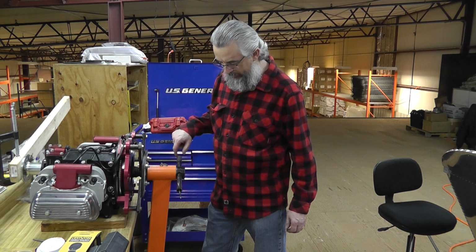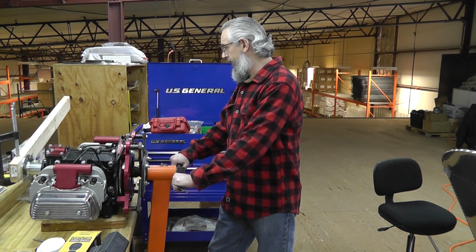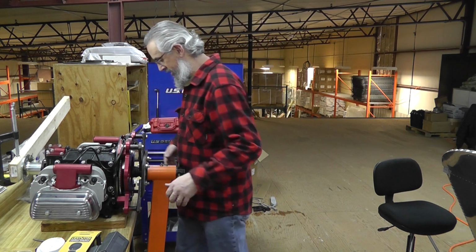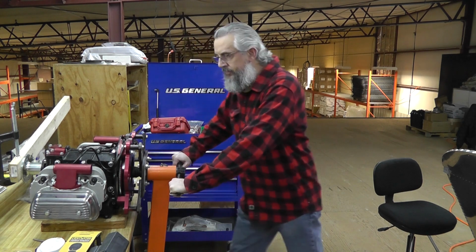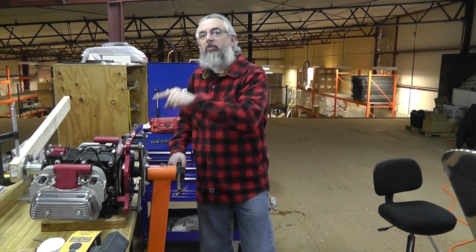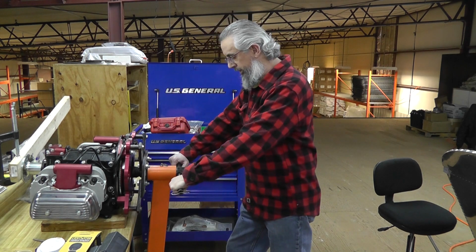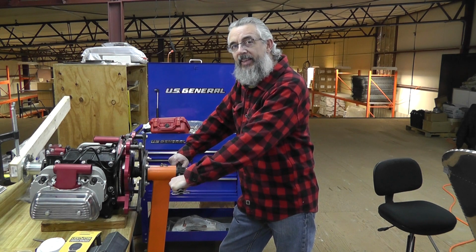That's a good size drop. I'm at least a foot plus off the floor. There's no way for me to get around the front of it and try and cradle the engine. I'm not sure I can do it this way. Now a smart man would take the fork truck, bring the engine crane up, pick the engine up, get it off the counter, and proceed from there. Am I feeling lucky?